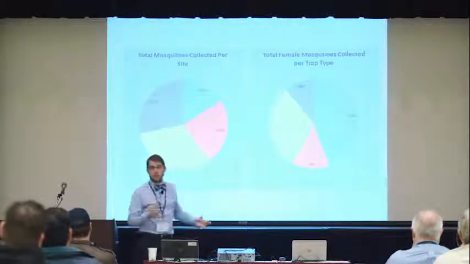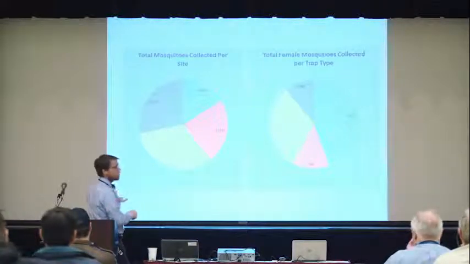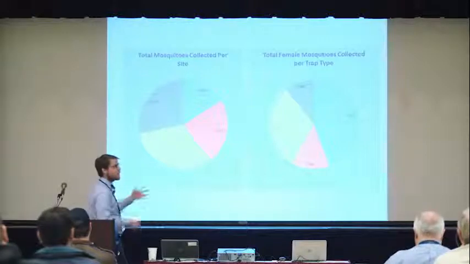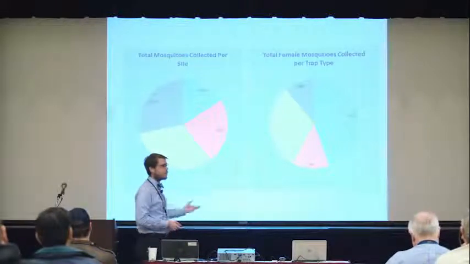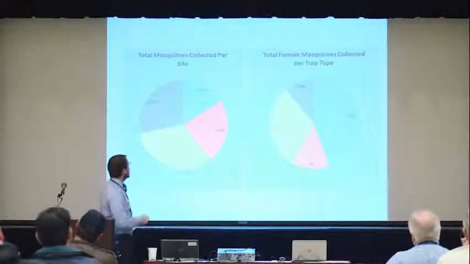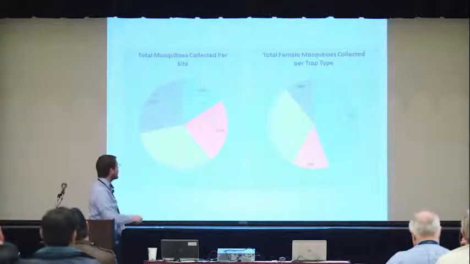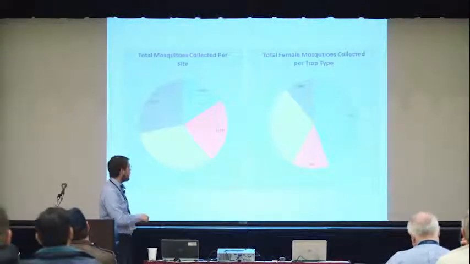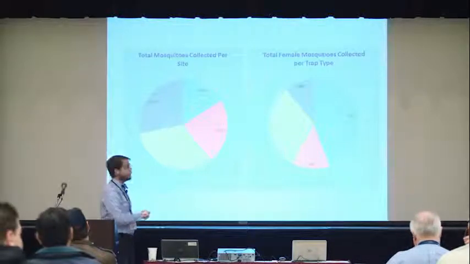And these are those 4 sites divided, just the collection numbers, the raw numbers from each of those sites, just showing that there's not too much variance. I don't have my statistics on this with me, but there was no statistical significance between the sites. And then if you look at the trap types, you can see that the BG collected a tremendous amount of mosquitoes compared to an above-ground CDC, the omnidirectional, and the Wilton.